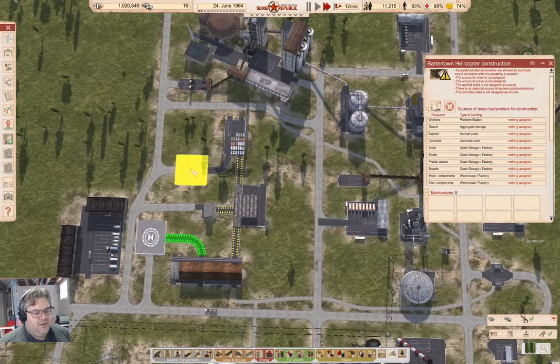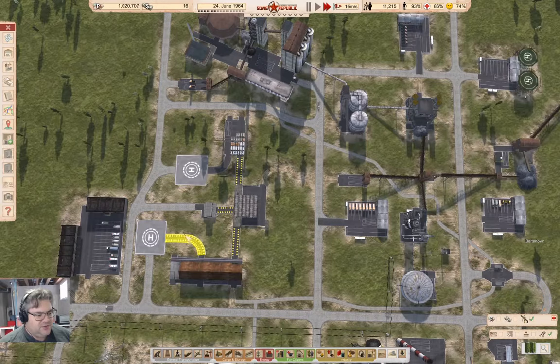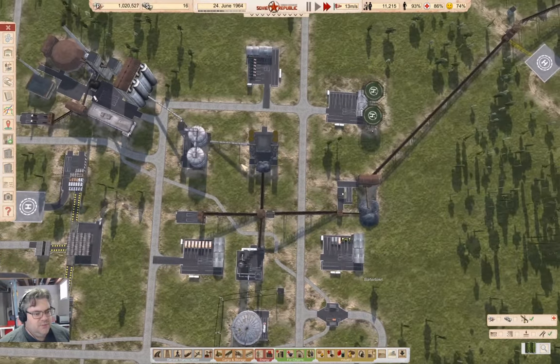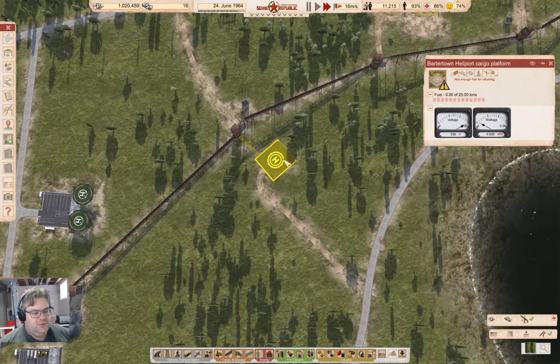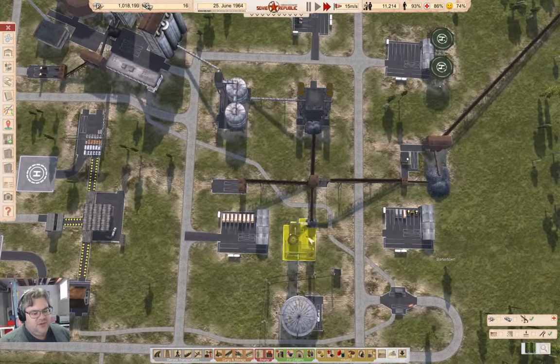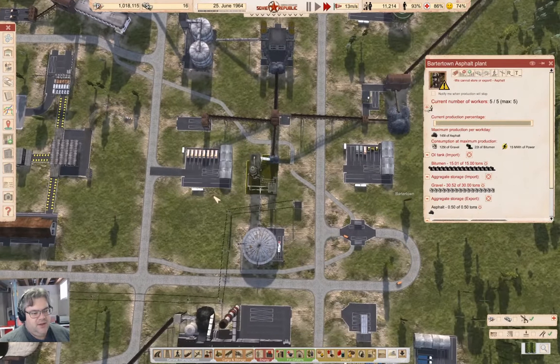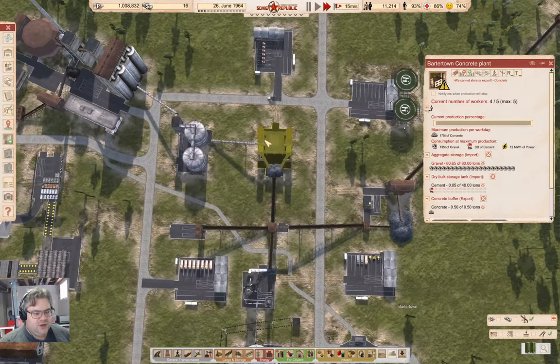And almost have helicopter access to these two here, and also to gravel, right? That will help, but we also need access to asphalt, and we're not going to get that without rearranging this mess over here. We're going to need a heliport pad attached to here, but we're also going to need one attached to the concrete plant here.